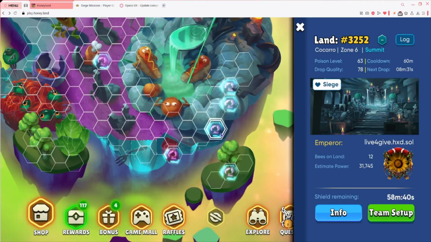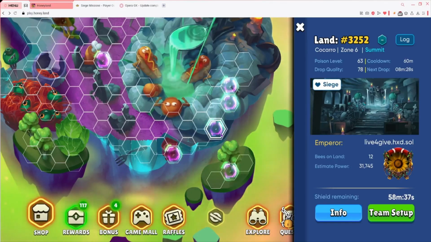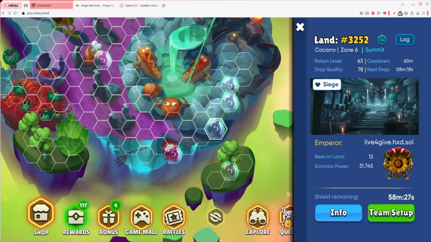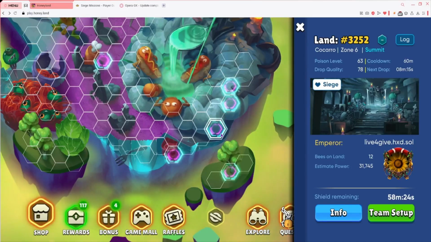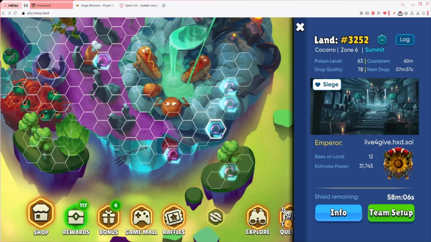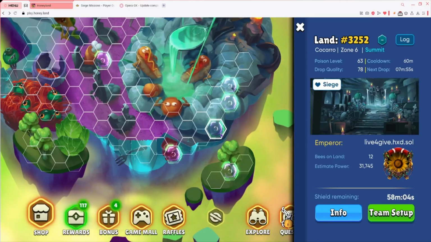The reason why I'm talking about this is, if you have a weak team, you're not going to spend more than the time you have the shield on. That's okay if you're able to babysit all your lands and keep refilling over and over again. So that is one reason you will need a mix of good team power and good extraction score, so you can have both things working for you.